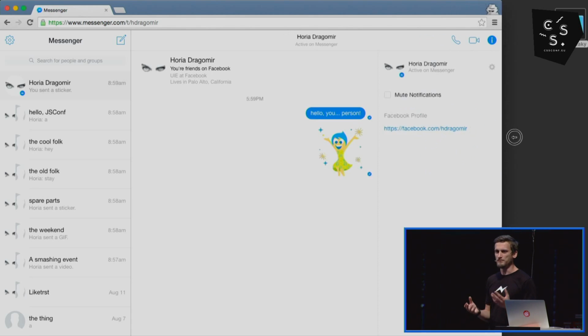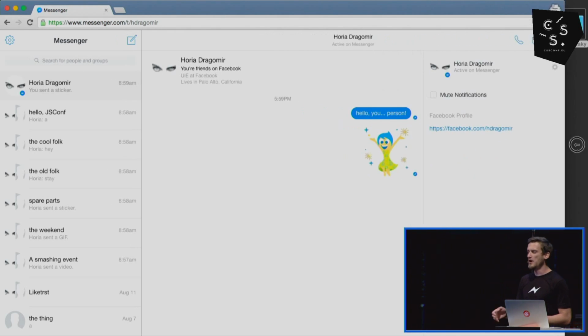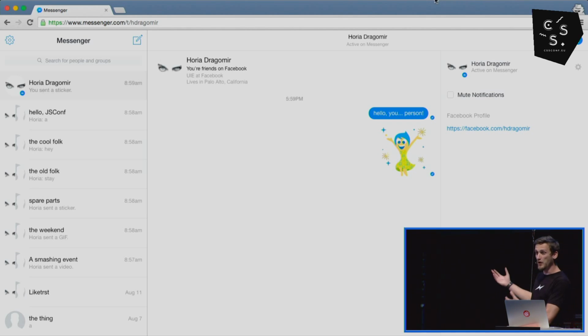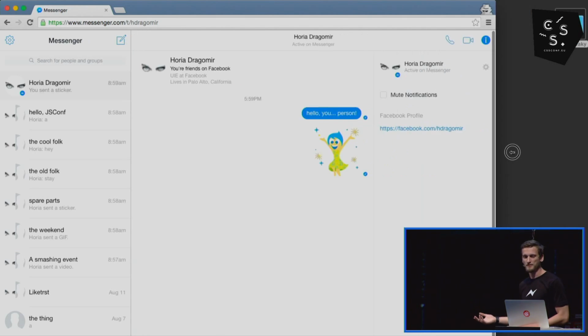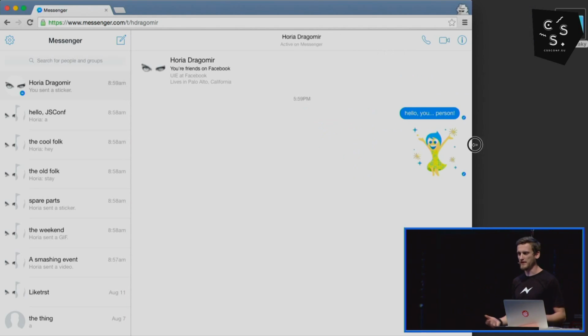If we detect that you don't have enough space to confidently display it and also view the conversation, we'll just automatically close it for you. You can still open it if you want via the button. And again, as you expand and you have more space, we automatically open it for you.